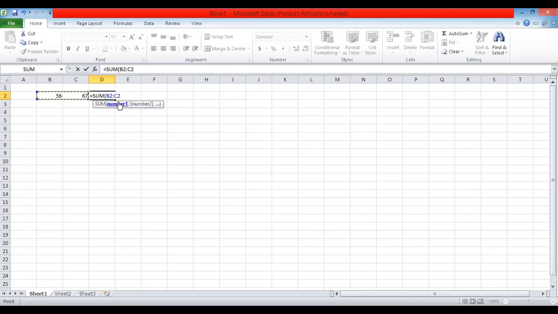So that colon just tells us we have a range that we are getting, from B2 to C2. That range is what we are adding inside here; these are the arguments. When we add, the addition is B plus C. So when you add this part and this part, what you have is that particular result.